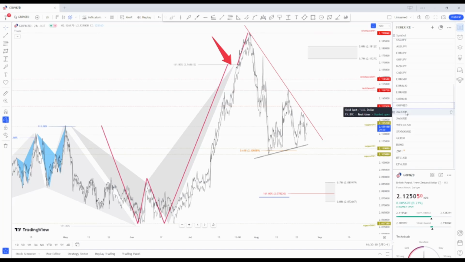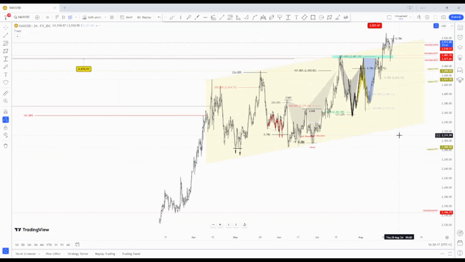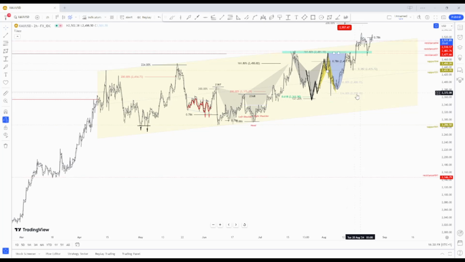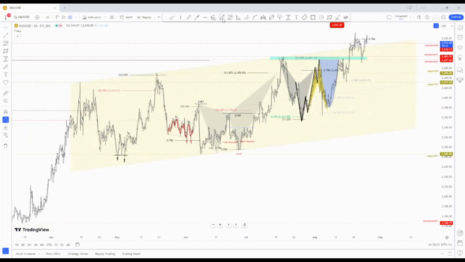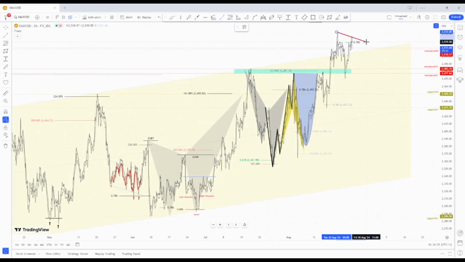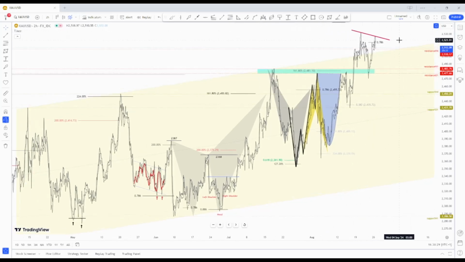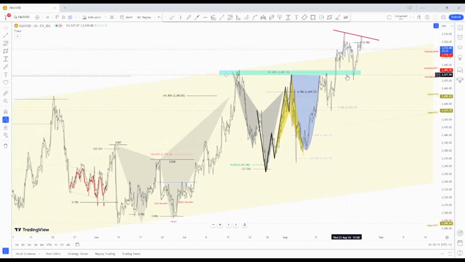Let's now move to the commodities and also the equities. We have gold remaining above this previous resistance level. It's important to keep above these levels. Let's see how the market will behave in these next sessions. This may work as a double top. Of course, we are always considering everything.